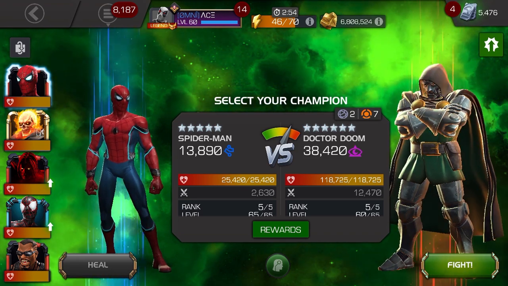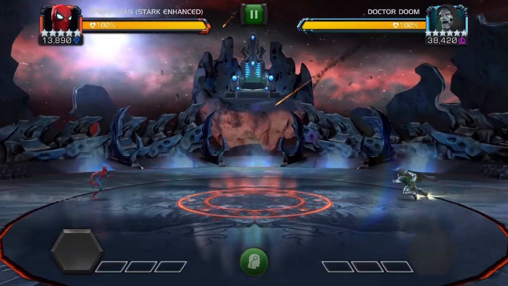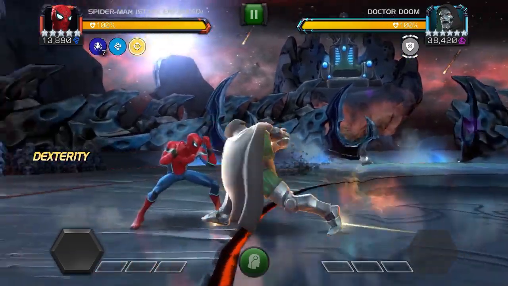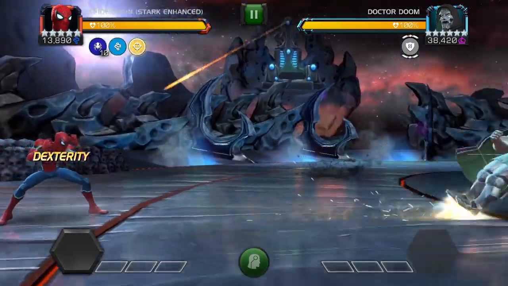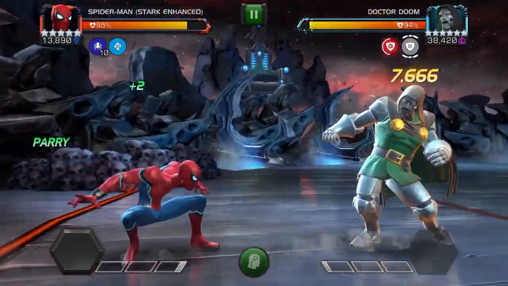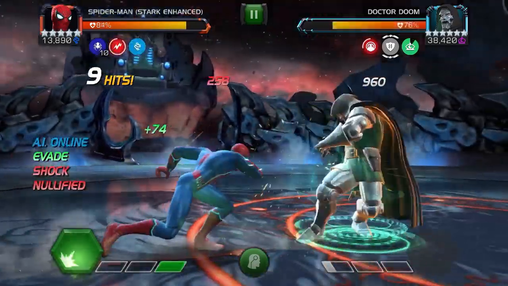and minimizing the amount of times you have to block, because one thing I did notice is that this Doctor Doom does a lot of damage through parry and through block. It was actually pretty heavy. I was using my 4-star Captain Infinity War, which I will actually show in this video, and he was taking damage through parries, which I guess might be that challenger rating thing.